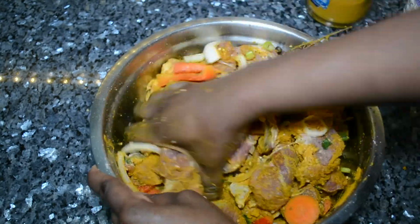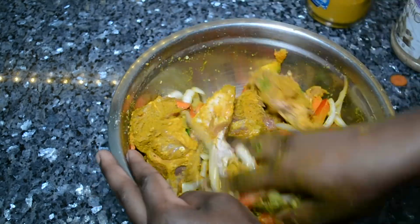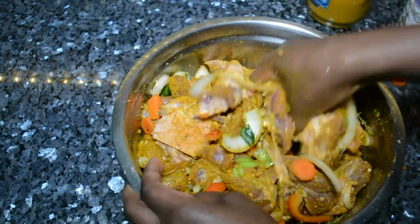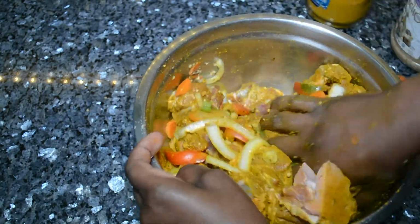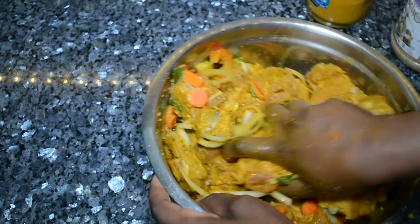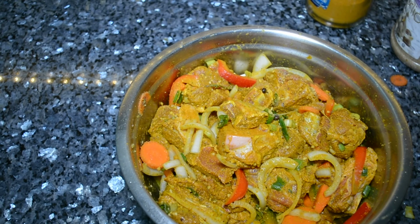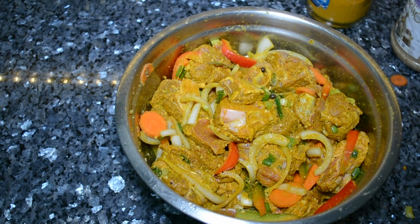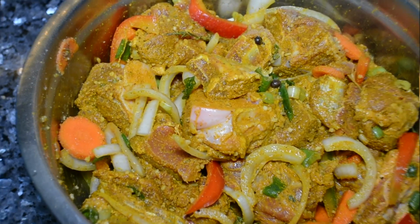And the amount of curry powder is not optional, but you're just going to want to add a couple tablespoons of curry powder. And when you rub it up, if you feel like it doesn't have enough, then you can always add more. For this step, definitely wear gloves. If you don't wear gloves, your fingernails are going to have curry on them, and you probably don't want that. So if you want to keep your nails from having any curry, definitely wear some gloves, especially with the Scotch bonnet pepper.